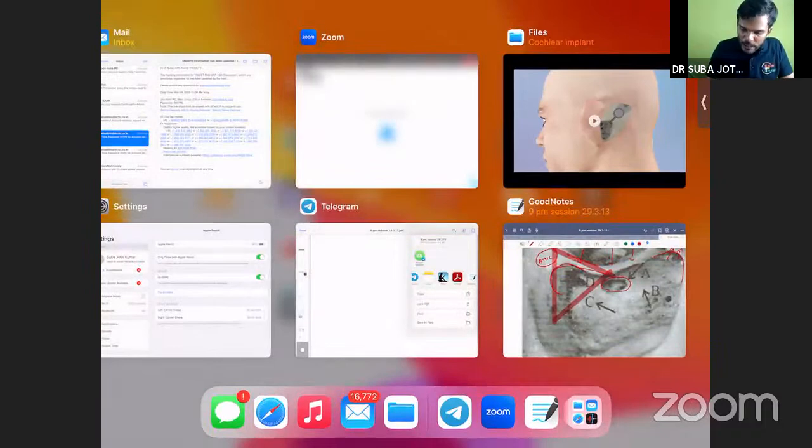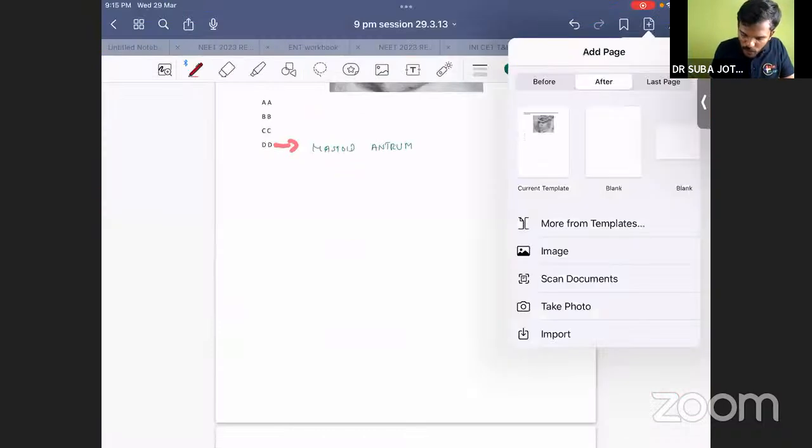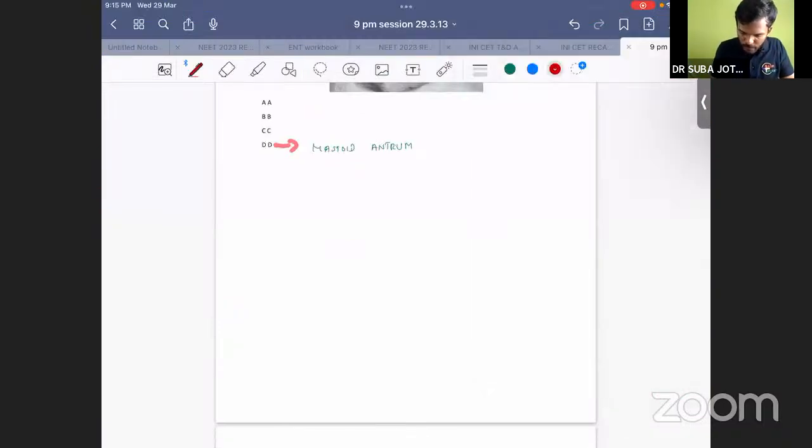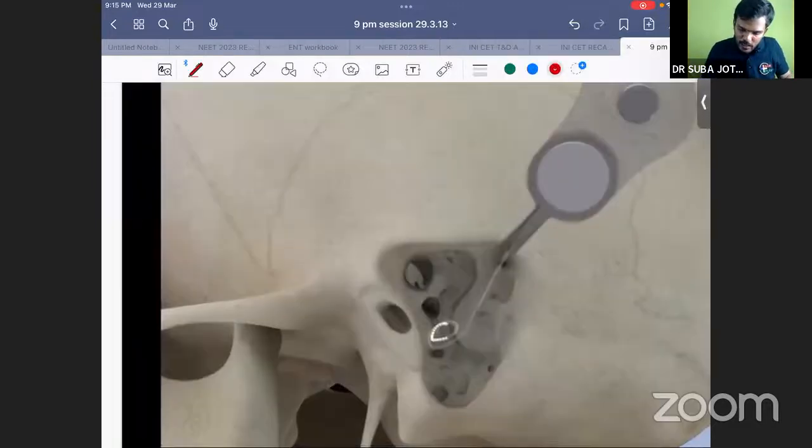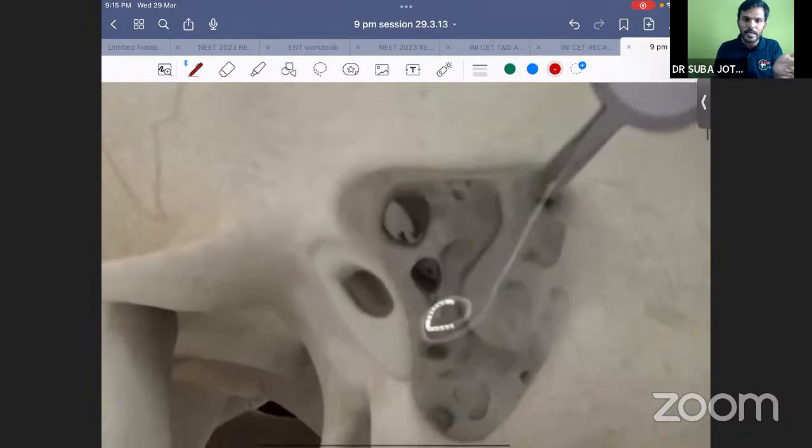Okay, for giving a better idea for you, I'm going to insert the image that we have taken now. See here in this image. Now say this is a left ear or right ear. This cochlear implant is done on a left-sided ear or right-sided ear. Can anyone please answer? This is left ear or right ear? Can you please answer? People over there, left ear. You are very clear.